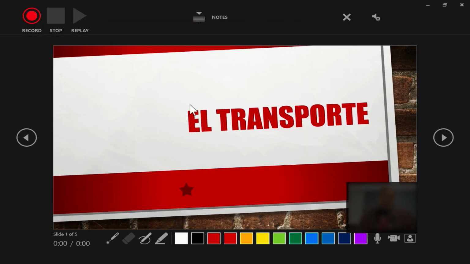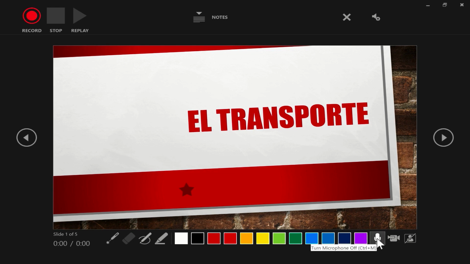So let's do that. Now when you choose that option, by default, your webcam should activate and you'll see yourself here in the lower right corner. If you don't want that, you can just click this button here to turn off the webcam. Or maybe you want to keep the webcam, but just hide it temporarily so that you don't see it and aren't bothered by it. There's also a microphone button that you can use to turn off the microphone and then turn it on again if you'd like. In most cases, you'll want to keep that on.